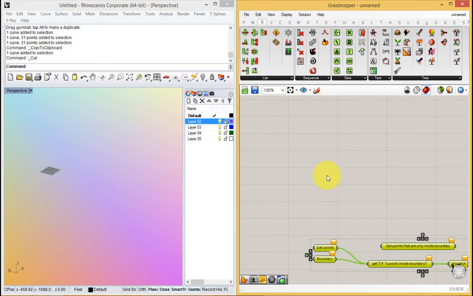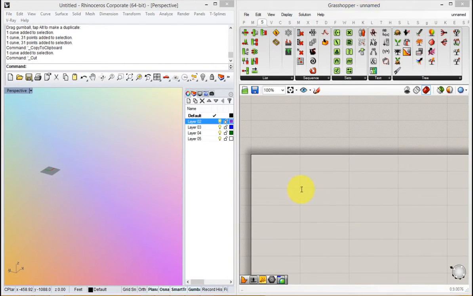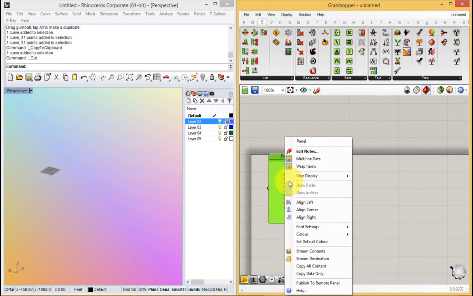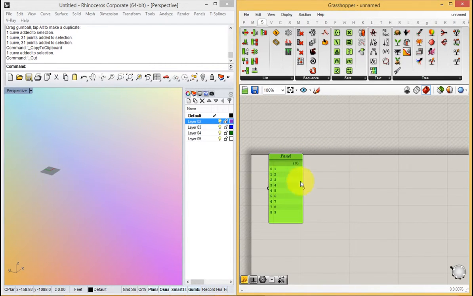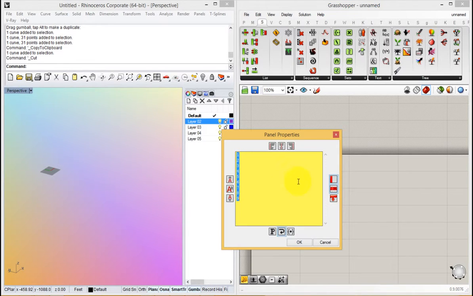In this tutorial, I'm going to talk a little bit about logic in Grasshopper and how to do things onto certain geometry or certain data, and how not to do things onto other geometry and data. So a very quick example, I'm going to create a list of numbers in a panel, and when you do this, make sure that you click on multi-line data so you get these stripes, which essentially is telling us that this is a list of numbers instead of one single piece of data.